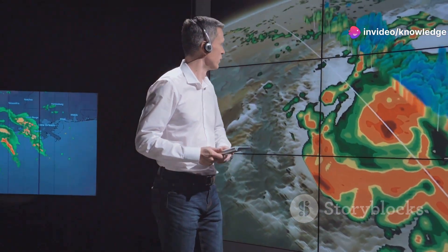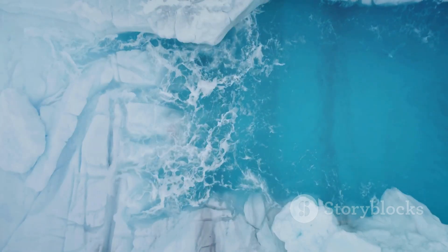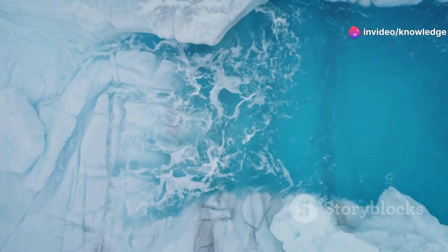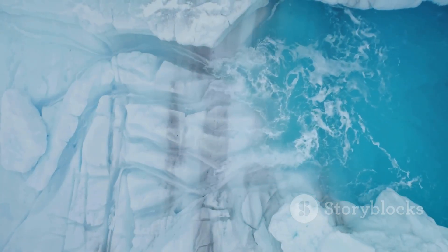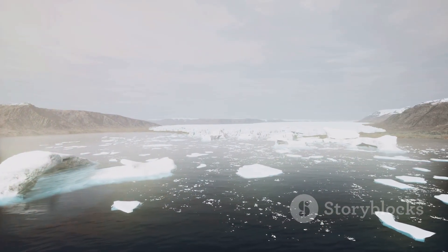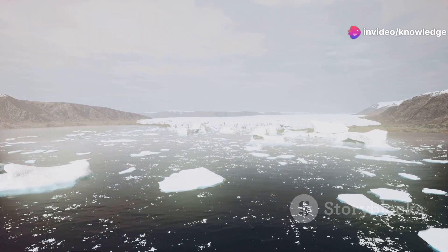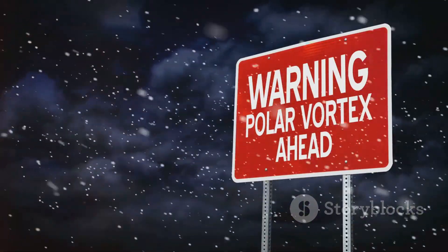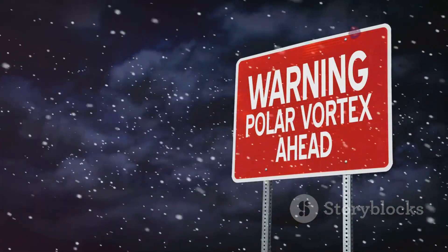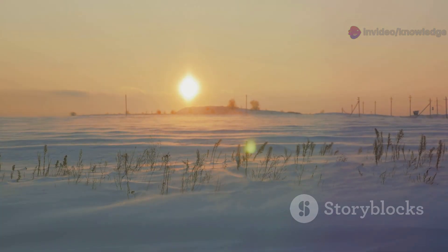This powerful combination increases the likelihood of a cold, snowy winter for the eastern U.S., with the potential for major snowstorms and prolonged cold snaps. Meanwhile, the AMOC is slowing down over the long term, anchoring the cold blob in place and making its effects more persistent and widespread. There's also the polar vortex — a swirling mass of frigid air that circles the Arctic. When stable, it keeps the cold locked up north, but a wavier jet stream, shaped by both the cold blob and La Niña, can weaken the polar vortex, allowing lobes of arctic air to plunge southward.